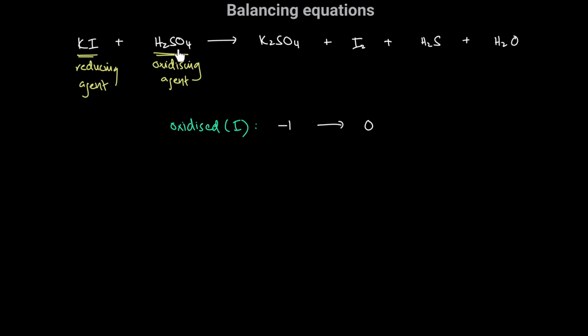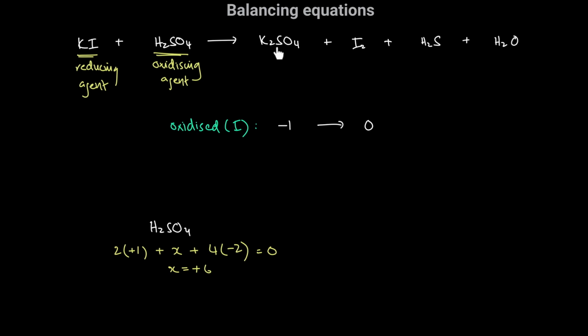Okay, now over here we have sulfuric acid. Okay, and if we have sulfate, okay, the oxidation number of sulfur is +6. You can calculate that as well. If we have H2SO4, we have 2 H+, right? That's 2 times +1. We have 1 sulfur, let's call that X, and we have 4 oxygens, each of which is -2. The overall oxidation number is 0, so it's a neutral compound, which gives us X as +6. Okay, so the oxidation number of sulfur in sulfuric acid is +6.